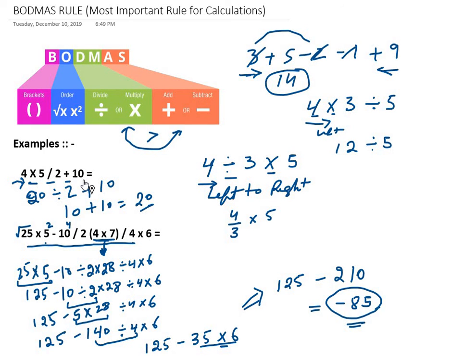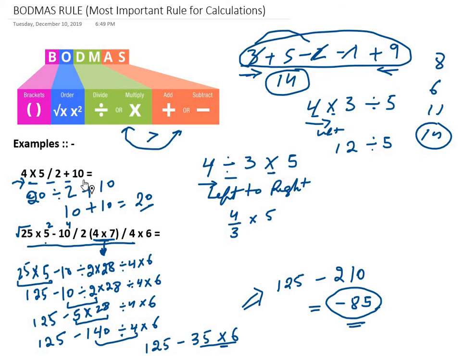Let's try some other way. So 9 minus 1 will get 8, 8 minus 2 will get 6, 6 plus 5 is 11, 11 plus 3 is 14. So if we are left with a statement which only has plus and minus, we can do it in any way. Do it in a way which appears easiest to you, right? Like here I subtracted 2 and 1 quickly from 3 and then added 9 and 5. That was the easiest way, instead of subtracting 1 from 9 and then 2 like that.